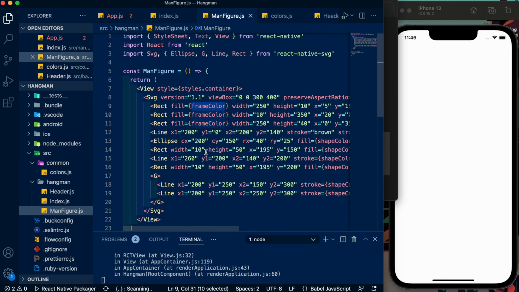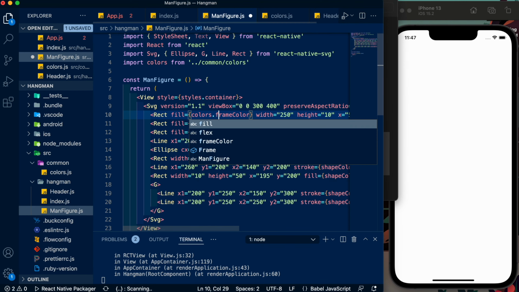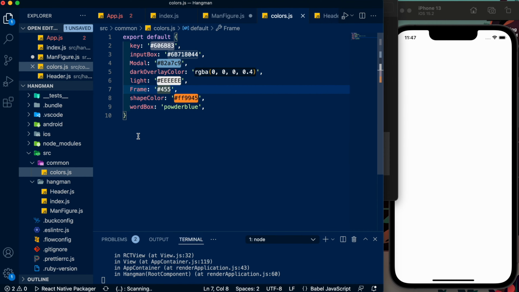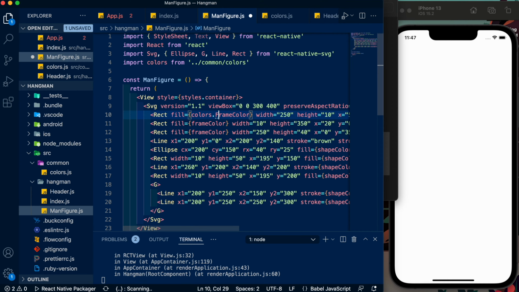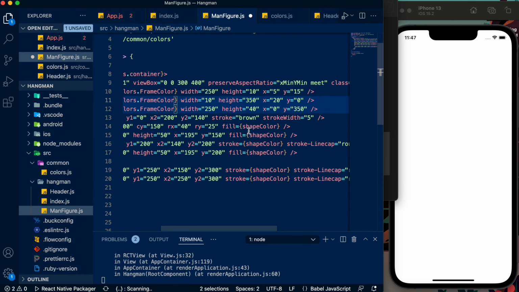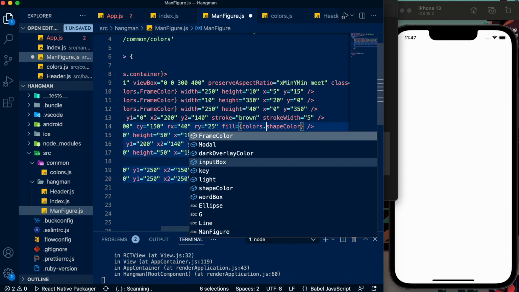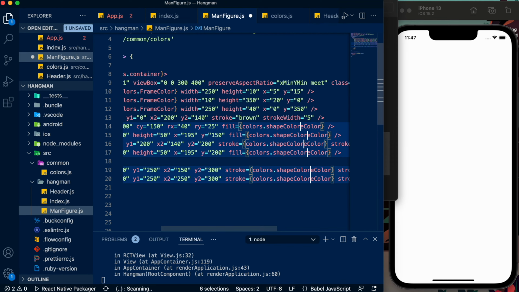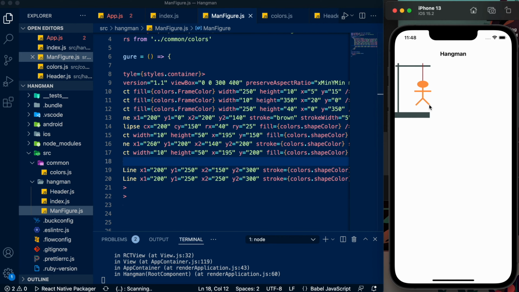Now import colors here and update all the fill colors. Save it.